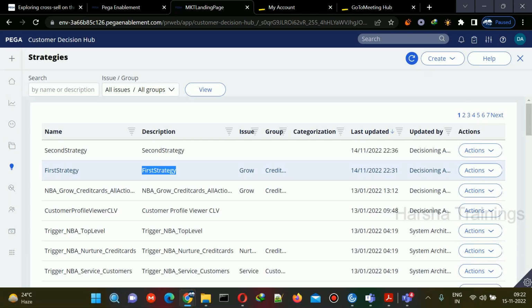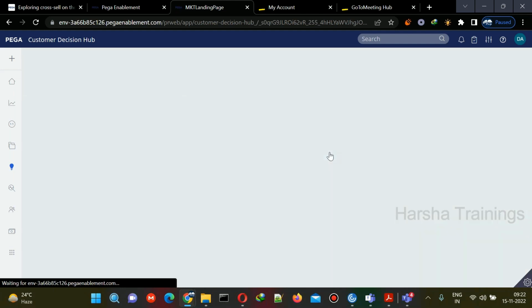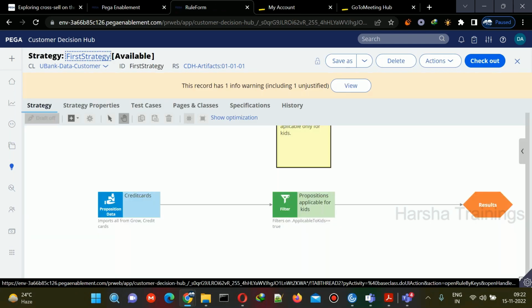In your project, how will you define this applicable class? You need to create a separate class for holding the customer data, right? Correct. We have to create a separate class with your application ID or organization name, dash data dash customer. In this application, the organization name is ubank, so ubank dash data dash customer, one class like that is already there. I am creating my strategies in the customer class. You should do the same.